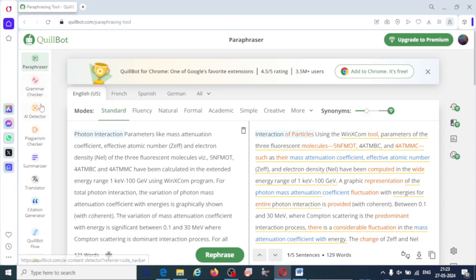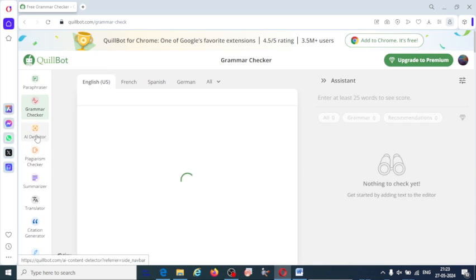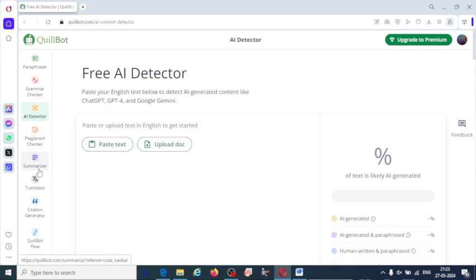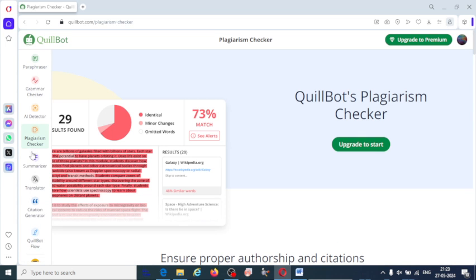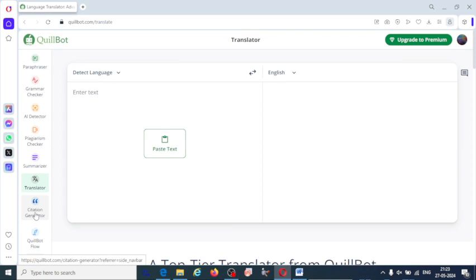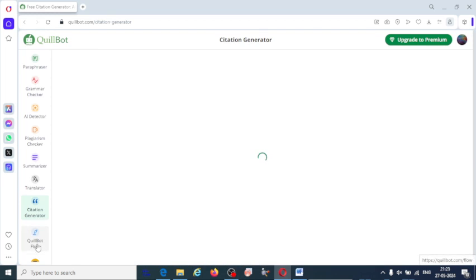As I said, not only rewriting your article, you can also check the grammar here. And here are the AI detector, plagiarism checker, summarizer, translator, and citation generator.